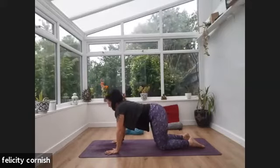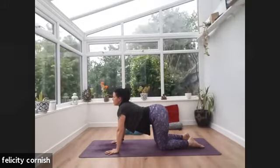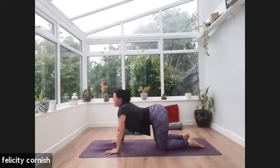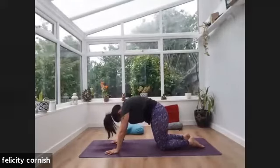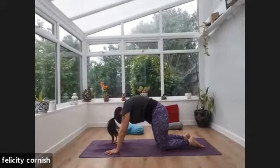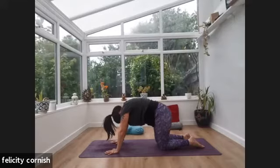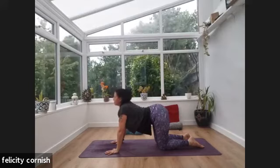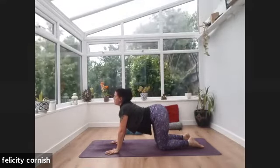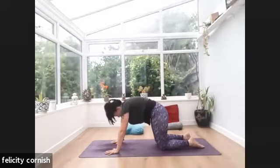From here, we're going to inhale, drop the tummy down, gazing forwards towards the front. I can really feel that in my tummy. Exhale, chin to chest. The core work I was doing yesterday, I can definitely feel it. Rounding through the spine. Start to take this movement with the breath. Inhale, coming forward into our cow pose, dropping the tummy, gazing up. Exhale, rounding through the back.